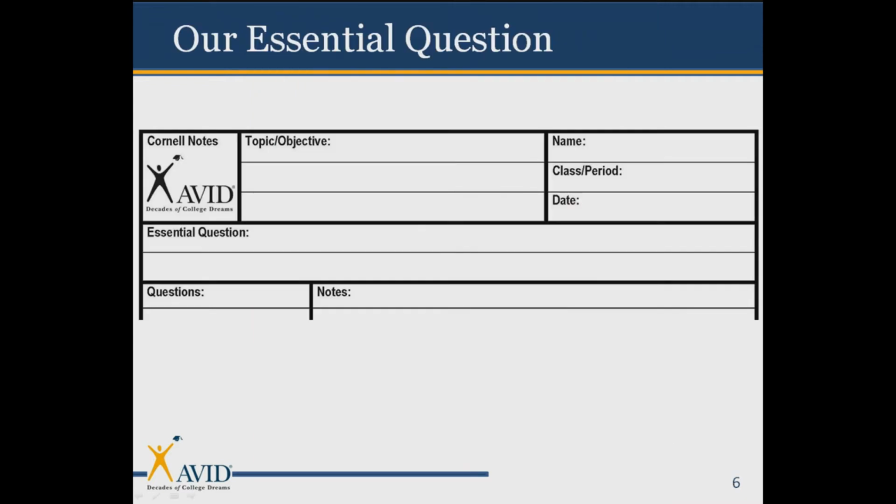So on that Cornell note paper, let's start off with our essential question for this module today. If you'll copy this down in that essential questions section. If you don't have an essential question section, then you can just write EQ on your top line and copy this sentence down. How can my Cornell notes help me make better grades? If you'll copy that down just how it says it there, that's hopefully what we're going to get answered here in the next 10 minutes or so.